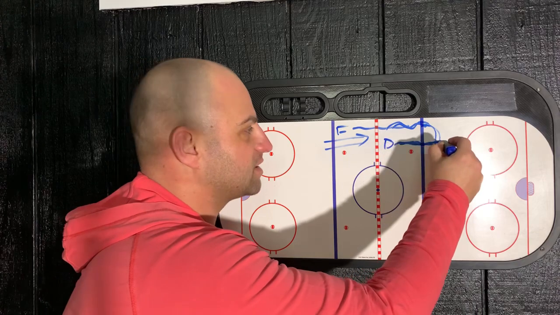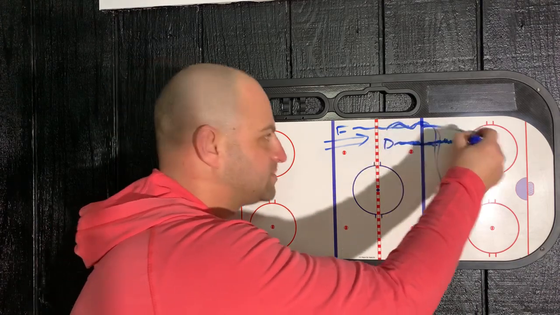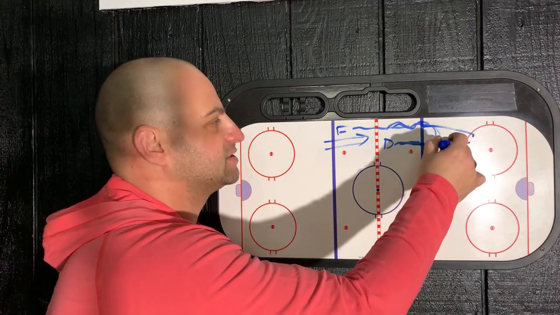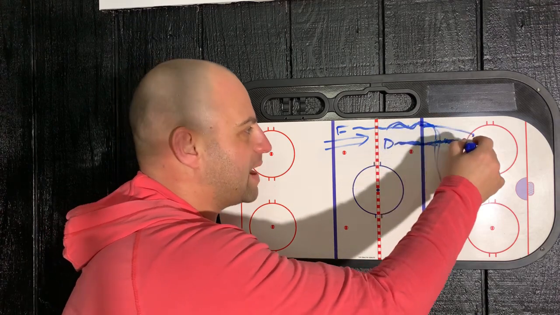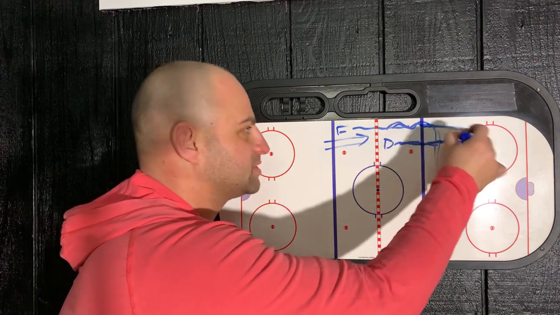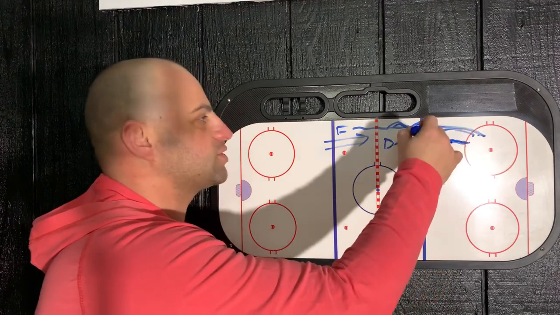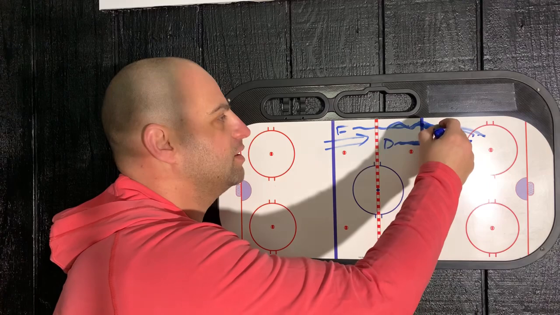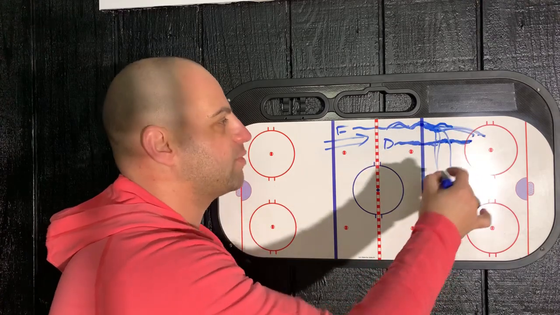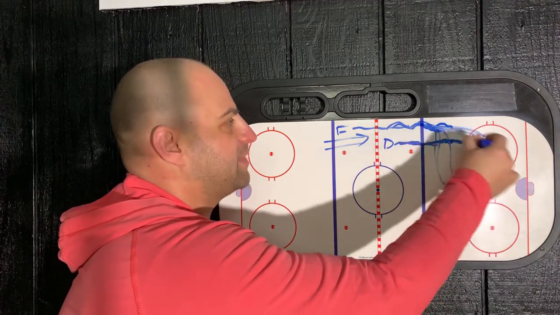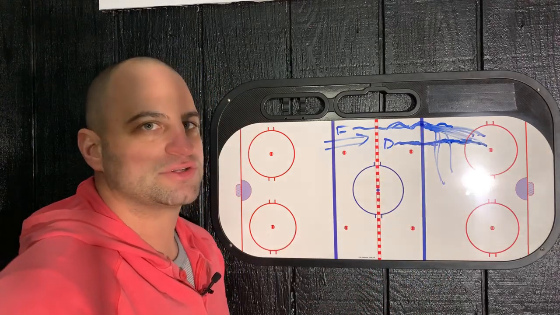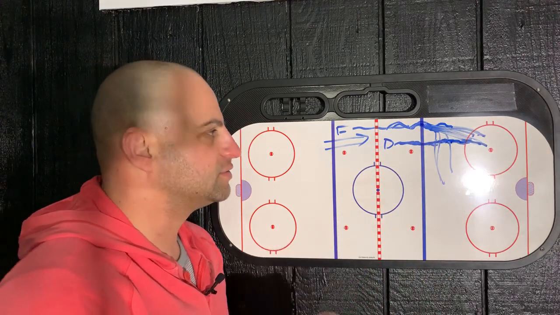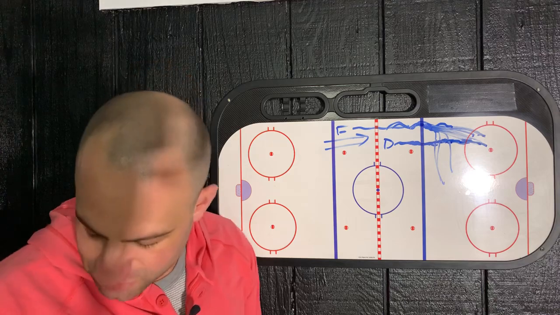Now, if the D starts to slow down here, a speed burst again is a good play because if that D tries to stay with you and they don't back up, speed burst to the outside. So slow down, speed burst, or slow down here and they keep backing up. Now you got to play to the middle, or you can look for a pass here and you've got more time and space because as they back up, that gap is getting bigger. So those are two great ways that you can use speed to your advantage in one-on-one situations.